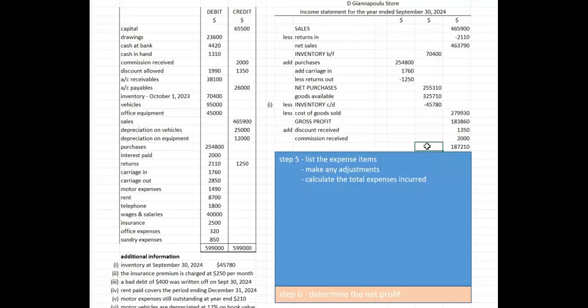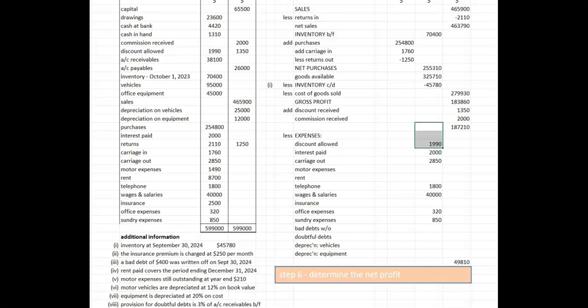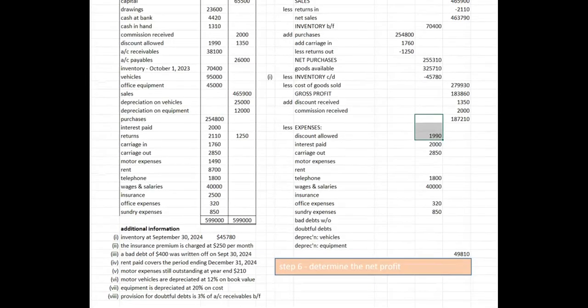Now we come to the part where all the additional information has to be used at this stage. All right, and this is to find the total expenses. So we're going to list all of them, make the adjustments, and then take away the total. All right, good. Sorry about that. So I've listed all the expenses already, and I've put in the ones that are not being impacted by the adjustments. So now I will just work on the adjustments. Good. So I'm just going to bring the adjustments so we can see them clearly.